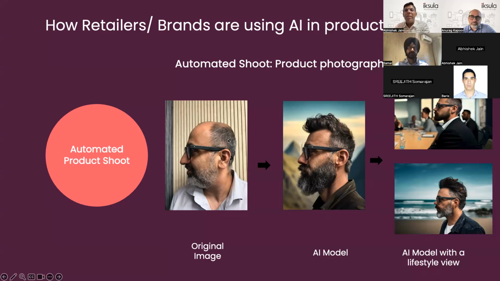I'll also add one specific point, which Samar anyways covered. With brands, what we also realize is when they are looking for a global footprint, and when you are looking for models from multiple ethnicities, multiple regions, that's where this is really solving the problem. So sitting, let's say, in India or the US, you can really scale your production and solve that problem.